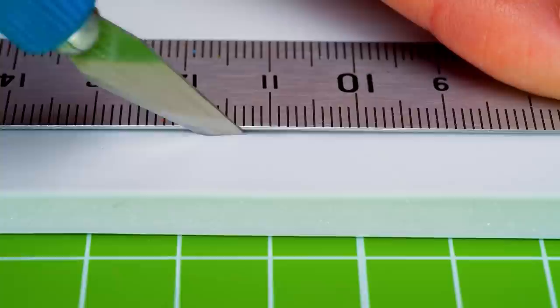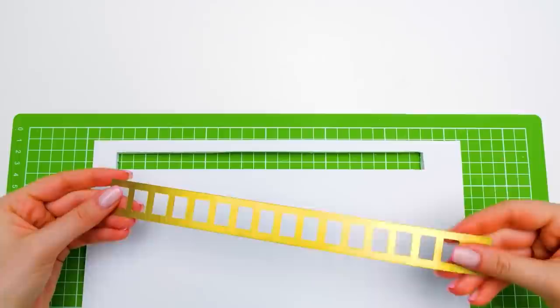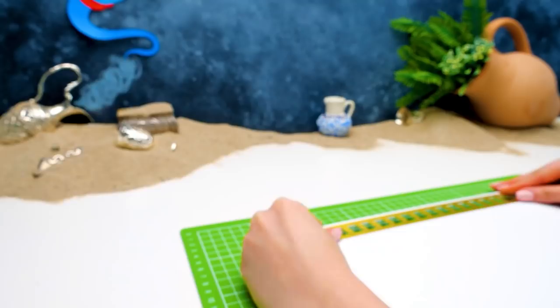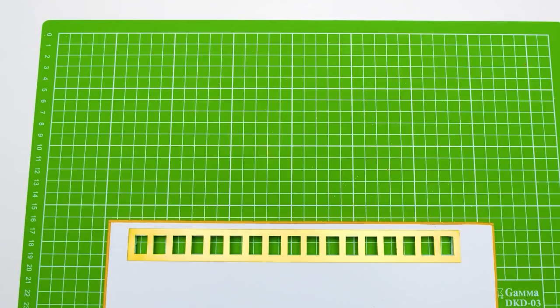By the way, guys, you'd better ask an adult to help you with the cutter. Remember to be very careful with the cutter and other sharp objects that you'll be using during this craft. Now we need to decorate this long window with this golden-colored paper. Sue, these edges aren't princessy enough! These do look very beautiful. Let's place one of the strips right here. Perfect! It's gonna be fabulous! Then we'll make all the pieces of our craft this way today.